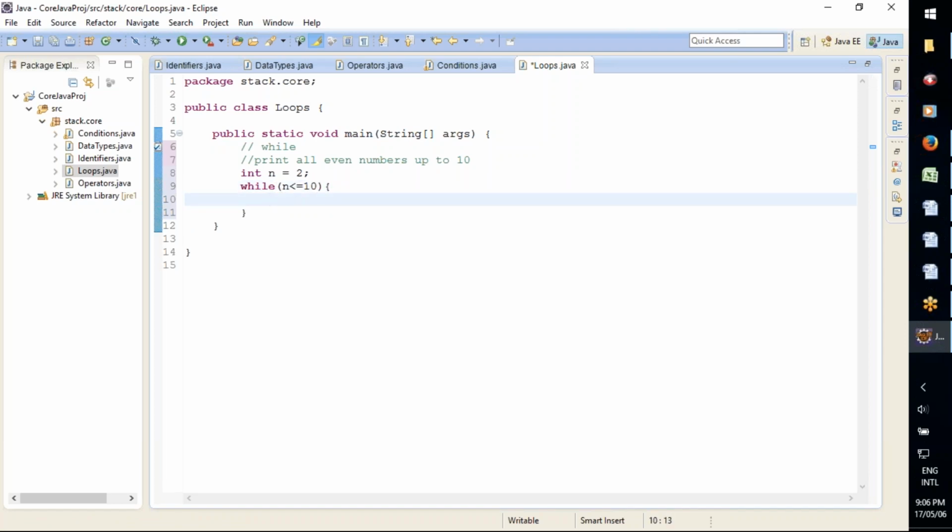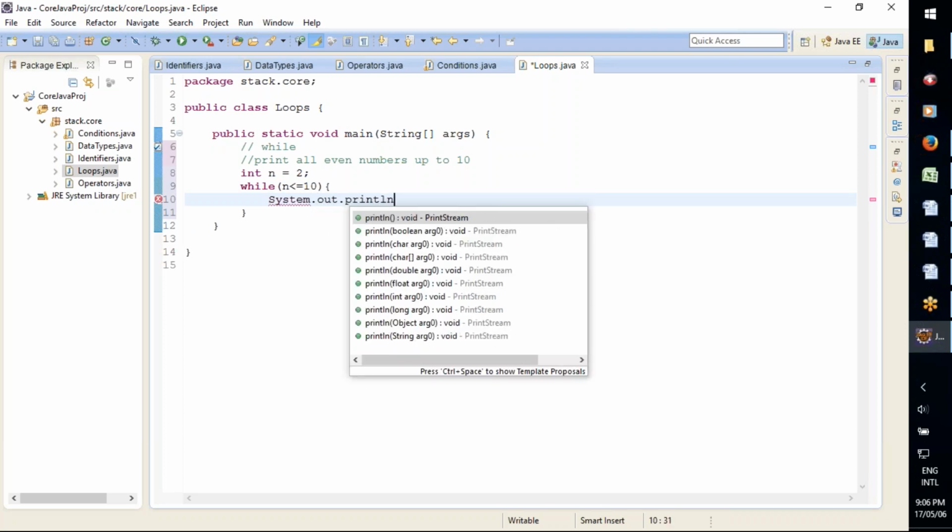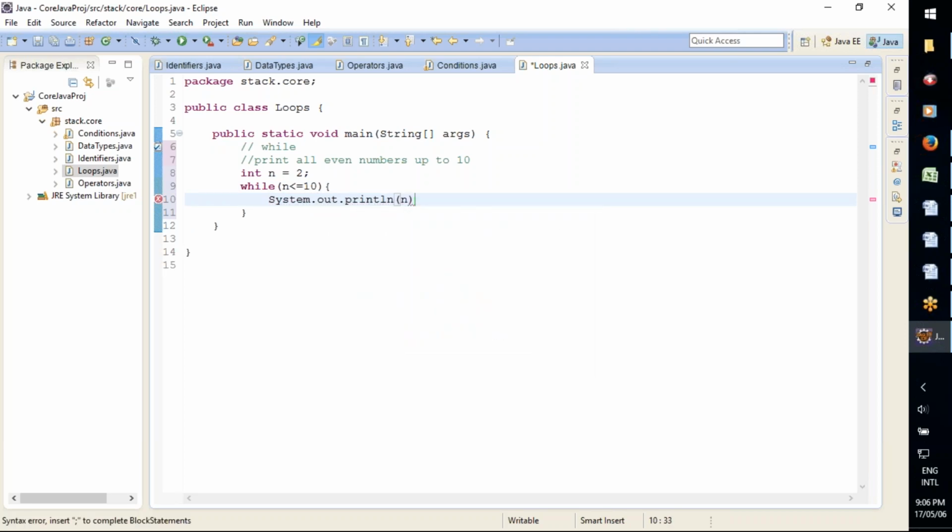Inside the while loop, I want to execute a few steps. What are those 2 steps? First I want to print that n number, so System.out.println, just the n number is printed. After printing n, what should be the next n value? The next even number.